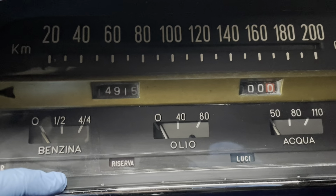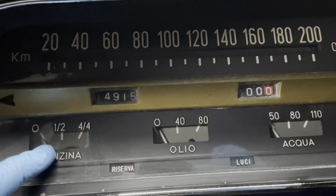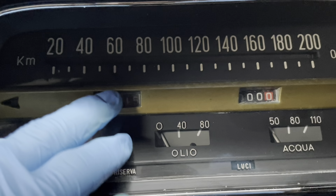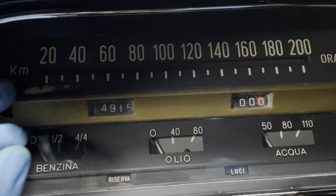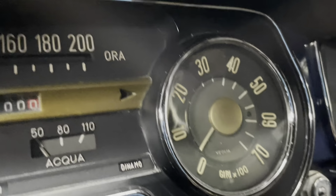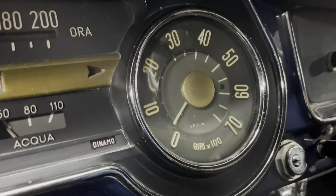You've got a piece of rubber here that goes in, plexiglass, with several levels to this, and it's in really good condition. It's not cracked or anything. Then you have this piece of trim that goes over here, which is painted gold. You have the speedometer that will go in a ribbon turning around. Then you have the big tachometer on the side, which, to be honest, is pretty cool.